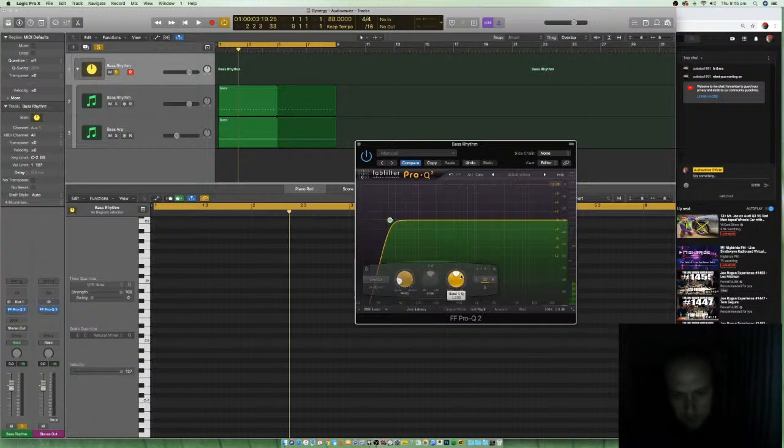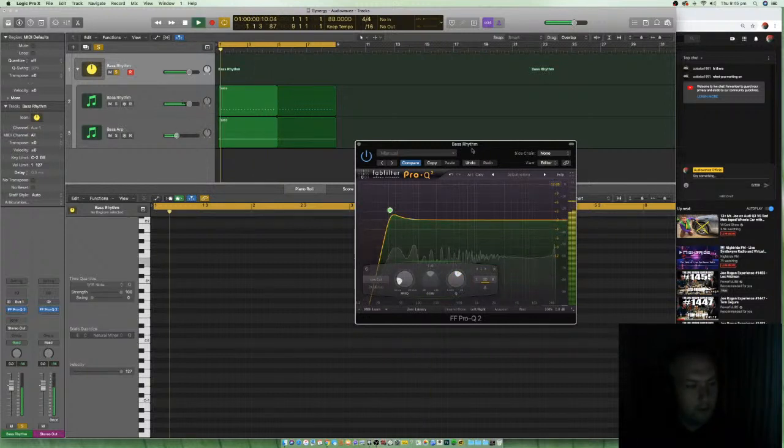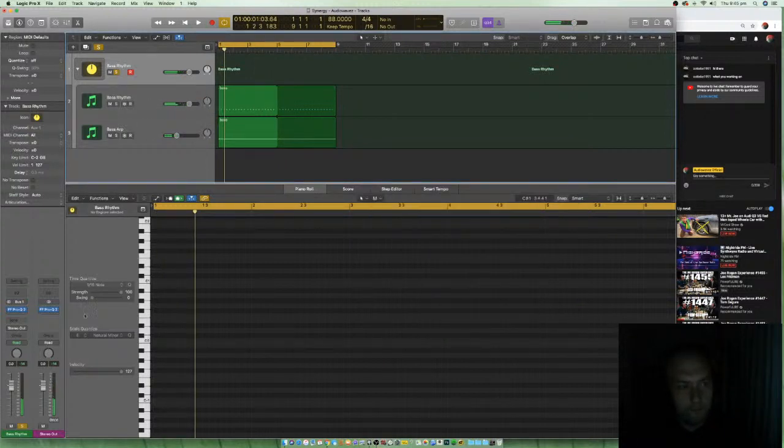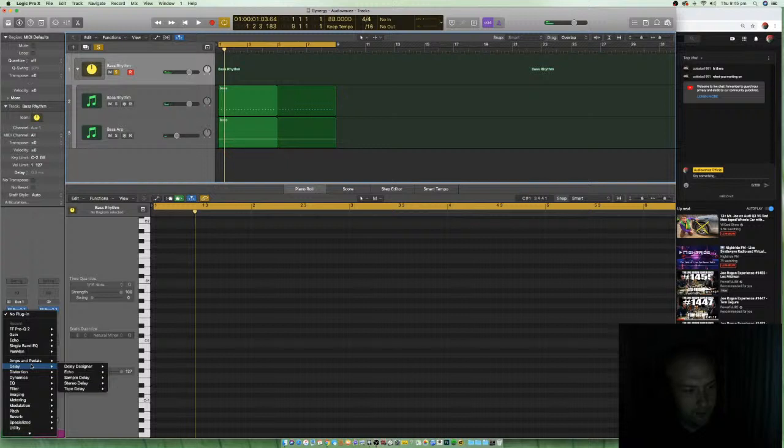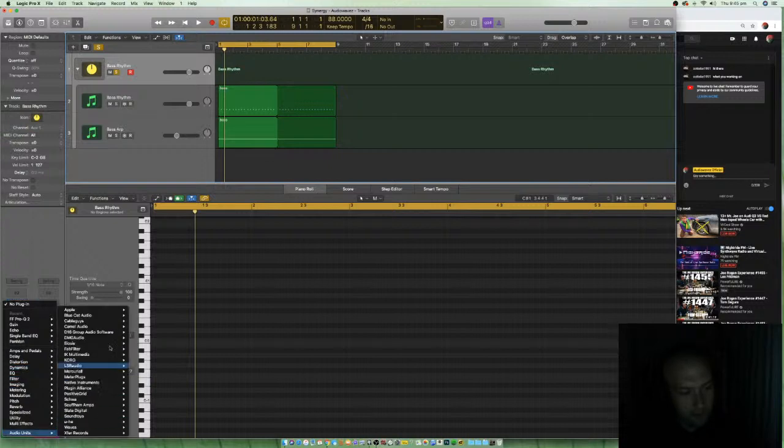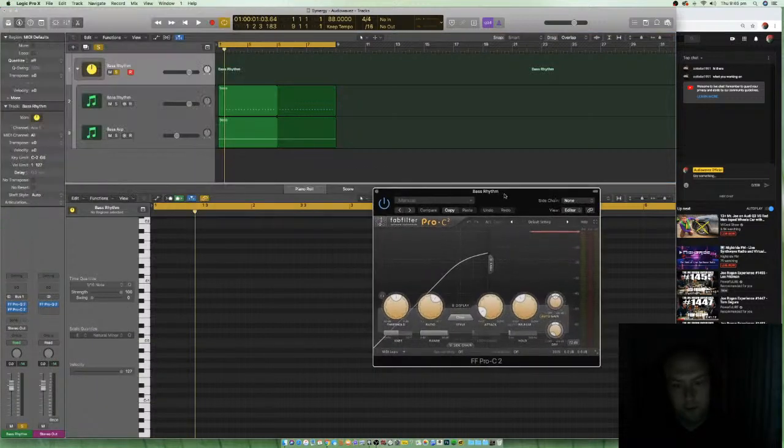Yeah, about 32 Hertz should do it. Right, we've EQ'd. Now we're going to compress. I'm going to use FabFilter Pro C for this.